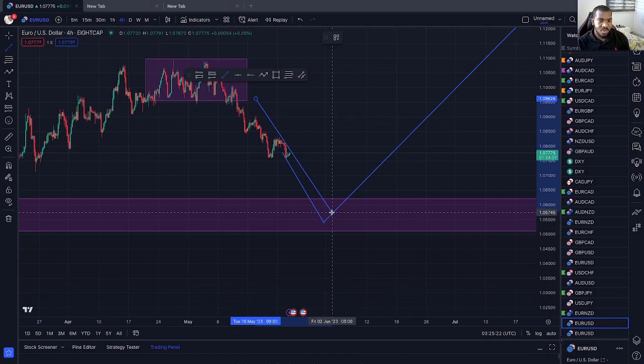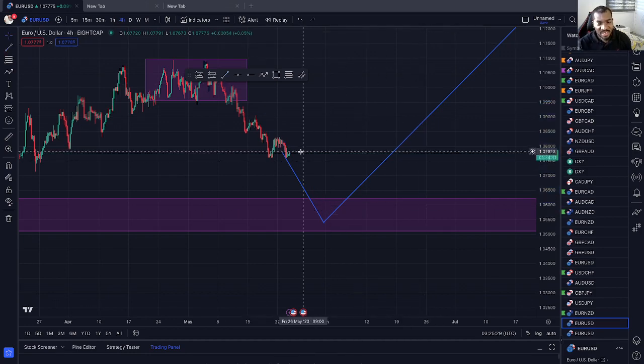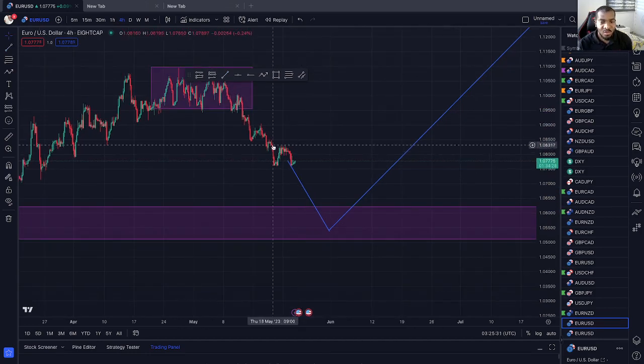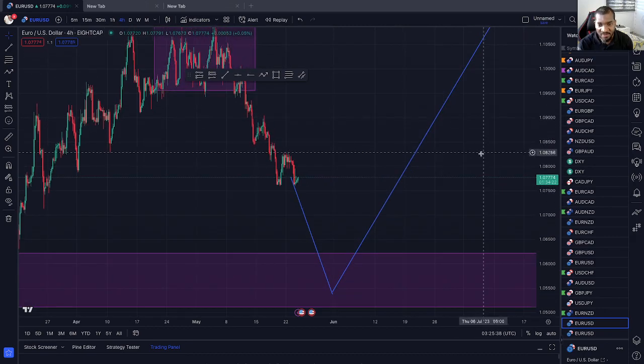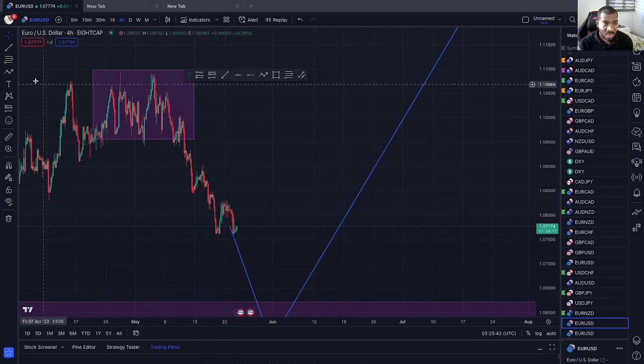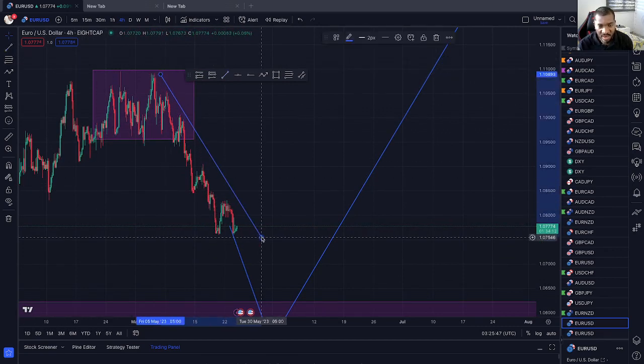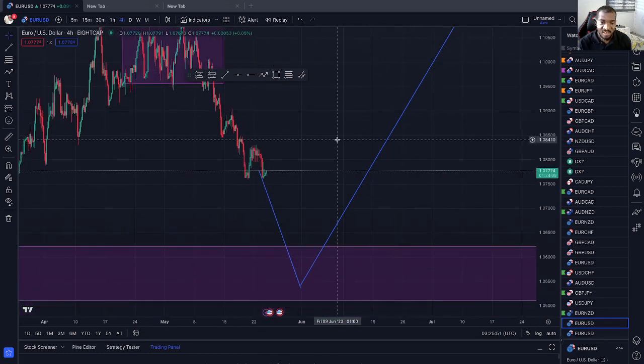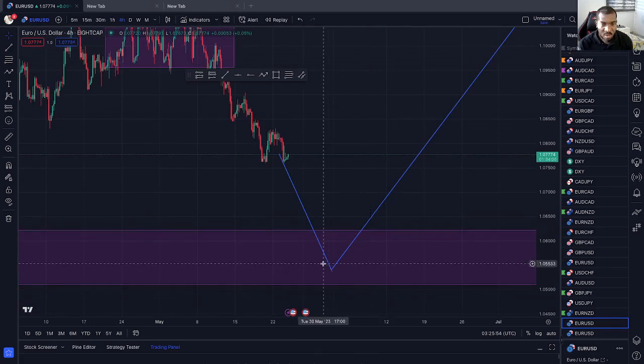So what we're trying to do is to be patient for price to come to our discount zone in order to take buys. But for now, we can actually be selling the market when the market comes to our zone, where we actually create an order block in the market, just like here in the 4 hours time frame. What we actually see is that the market is going in a downtrend, and even a layman could understand that this market is clearly on a downtrend. So what we want to do in this market is to look for a discount price to sell this market until it gets to our zone.